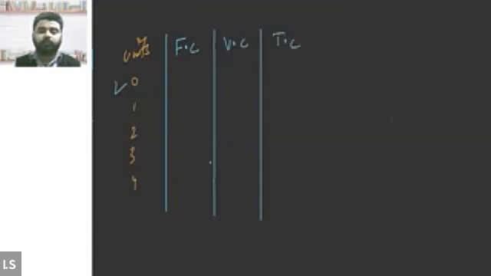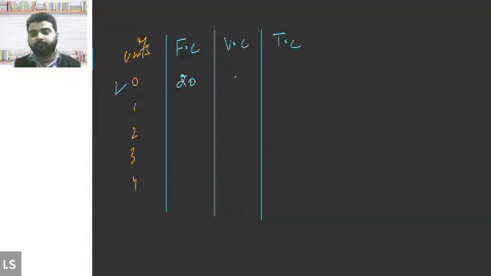So simply we add fixed cost and variable cost to find out the total cost, right? So let's suppose at 0 unit of output, fixed cost is 20. Variable cost will be how much, Alexander? 0. Then total cost will be 20. Correct? Because total cost is equal to fixed cost plus variable cost.